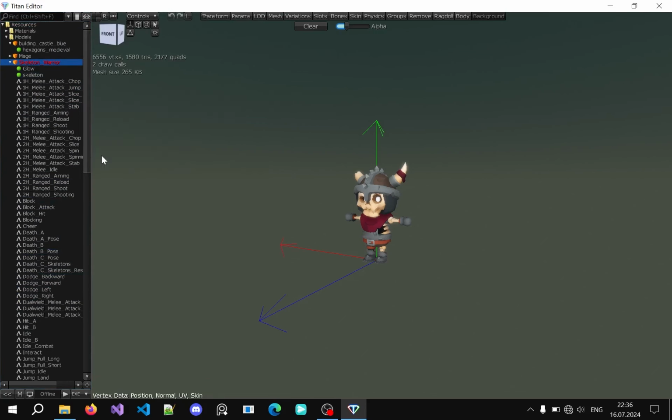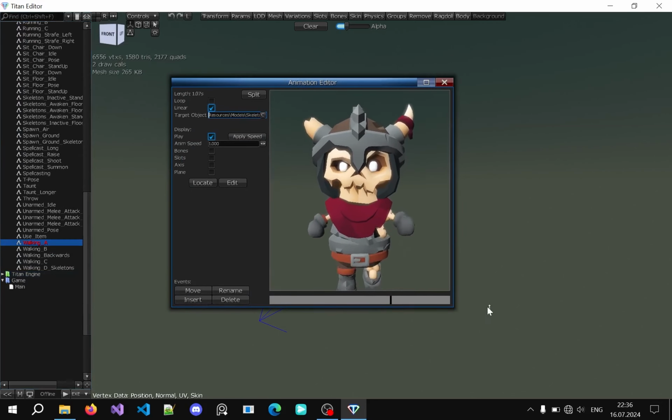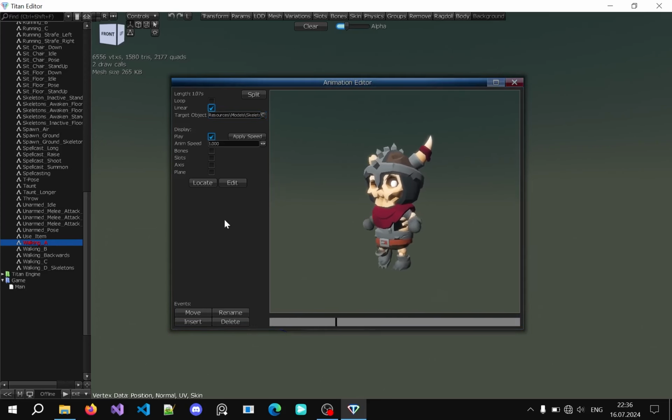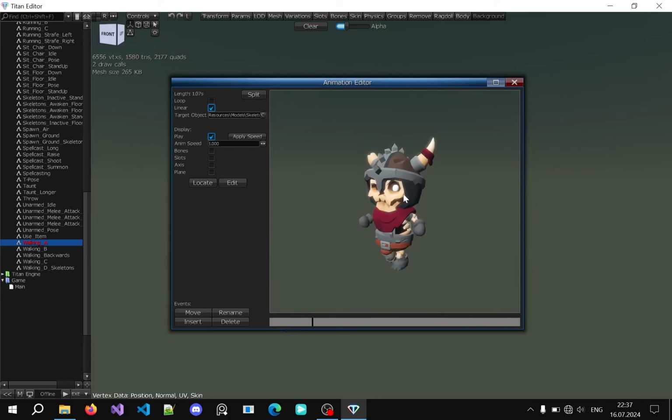Let's open, for example, the walk animation. It once again opens in its own editor, and you can see the preview that is playing the animation. We have its length here. We can make it loop. I know the animation is already looped here, but this is just a preview. If this box is unticked, then in our game this walking animation won't be looped. So we want to check this box here.